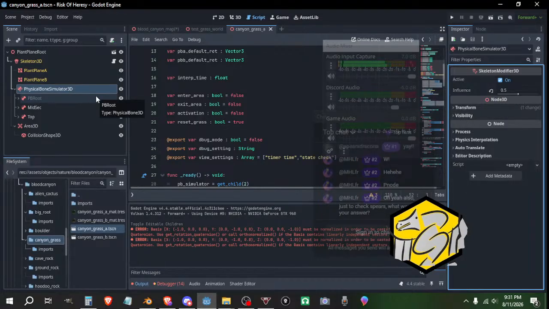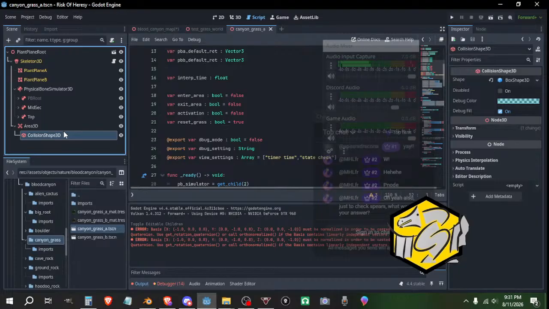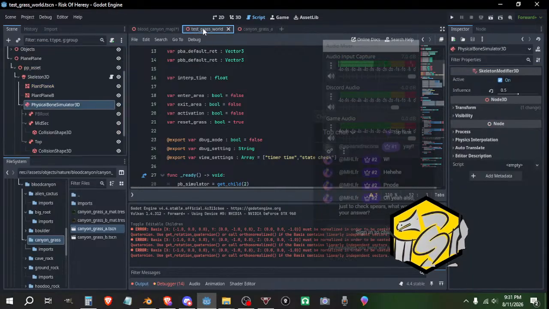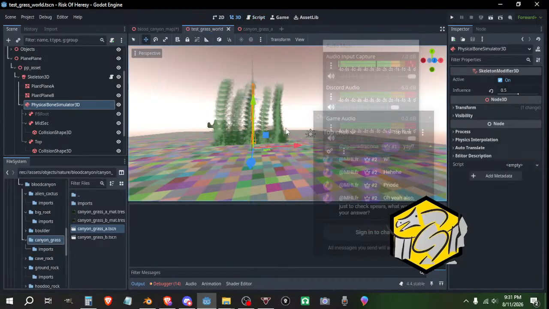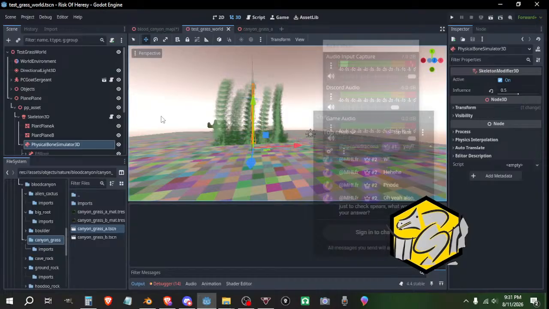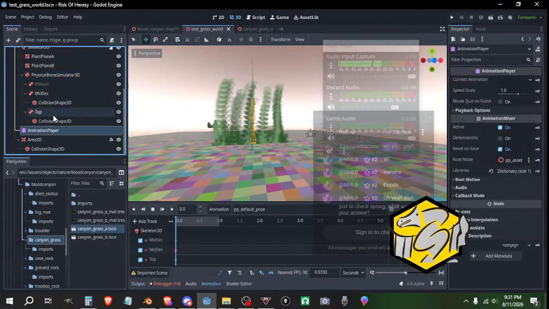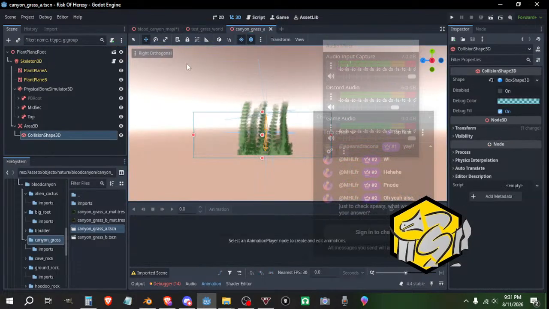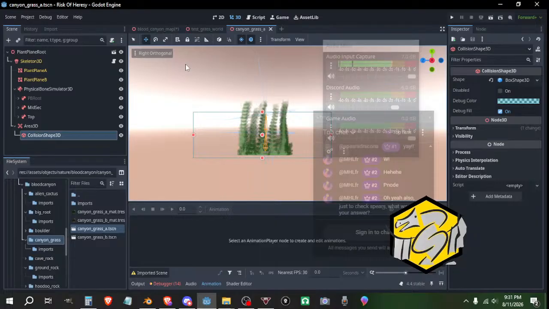Yeah. That's so weird. Because this one works, but it doesn't have any errors on the... Whoa. What the hell happened here?